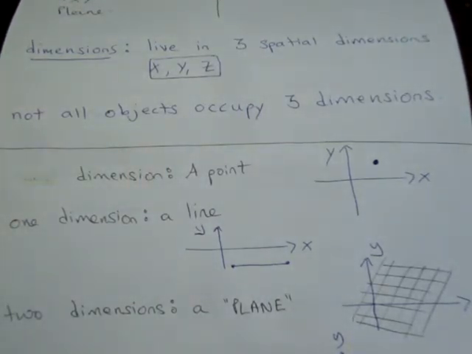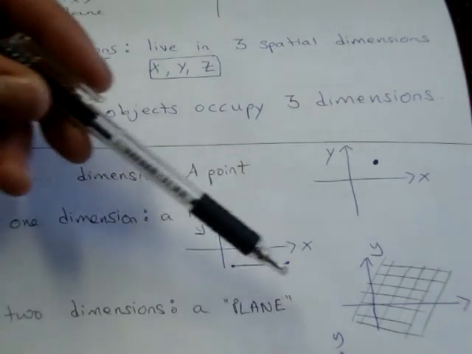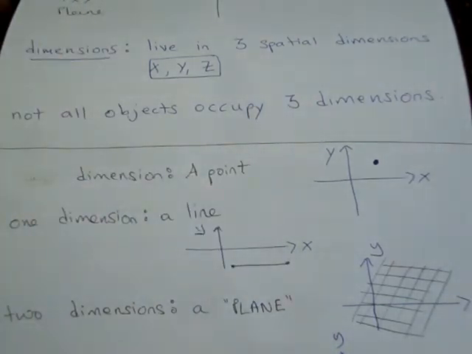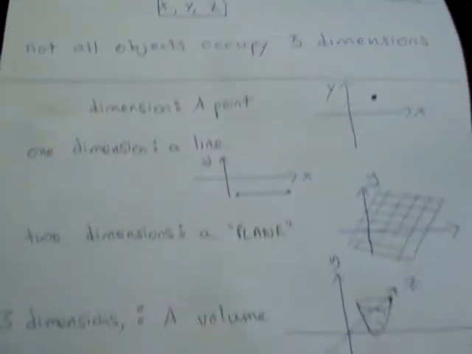You only need one of those dimensions to define it. For example, this one, you only need X. If it was facing in another direction, you may only need Y. You only need one dimension to define a line. That's pretty clear here, I would hope. And if it's not, just give a comment on my video.